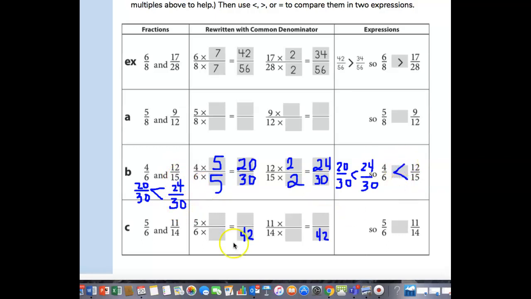Okay? All right, I want you to try this one on your own. I've helped you out with the denominators. So you just have to do 6 times what is 42. Use your sheet. Whatever you multiply here, multiply here. 14, we did that up there. We found out actually that 14 times 3 is 42. Okay, so now multiply this by 3. All right, no more hints. You can do this.